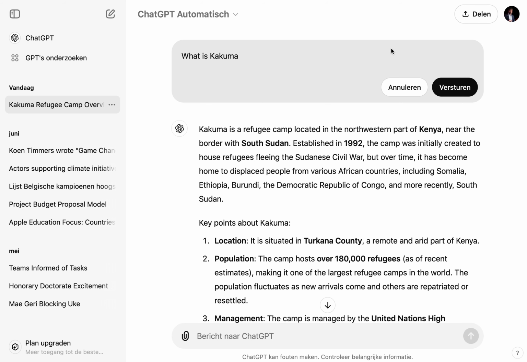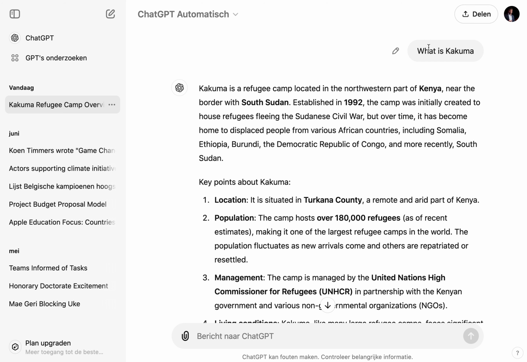So this is a prompt, and the prompt is something that is really important. So I would like to know, let me tell you this. I'm a social media expert, and I'm working for an NGO working on education.